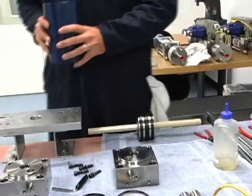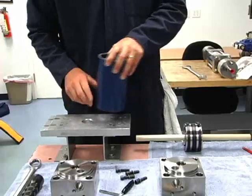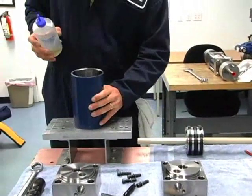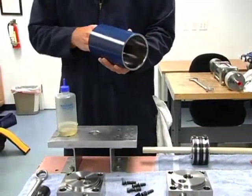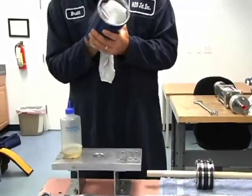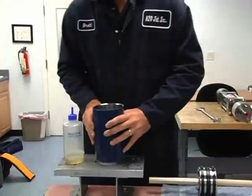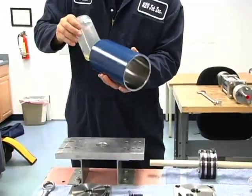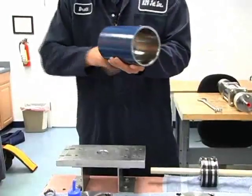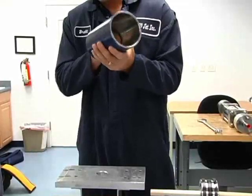Next we have our low pressure cylinder. We're going to set it on a table. On the intensifier work stand we have a hole in the center cut out there, and that's for installing this piston plunger assembly. We'll start out by cleaning the inside of this cylinder. On new ones it comes with a rust inhibitor, so we want to clean that out using just some hydraulic oil — break it down and wipe it clean. Once it's clean, we'll put some hydraulic oil in there and smear it around to give us some lubrication for our piston when it goes in.